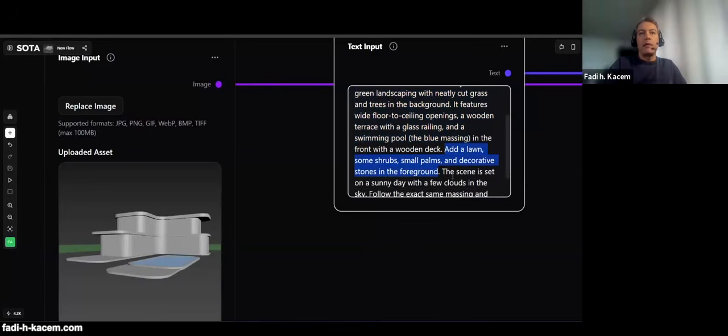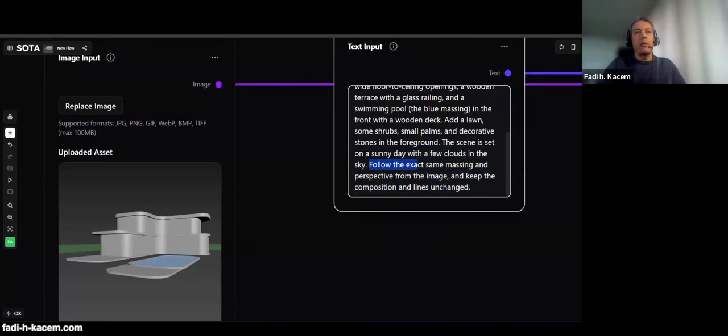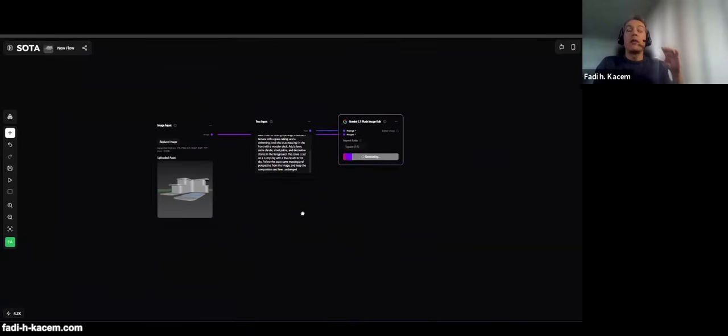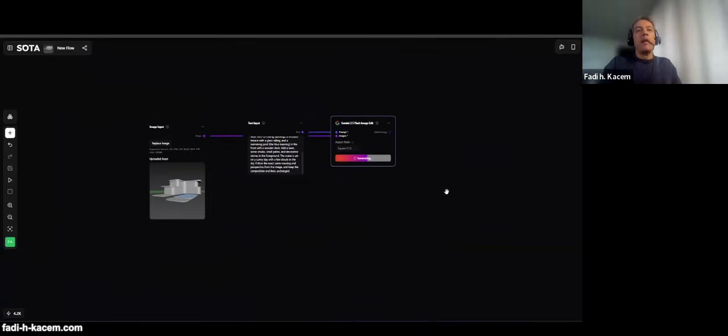For the landscaping in the foreground, some shrubs, small palms, decorative stone, all this kind of stuff. It's important to add that it must follow the exact same massing, so Nano Banana doesn't change your lines or your sketch. It's very important. So let's generate that and see what we get.